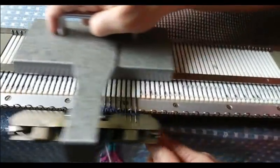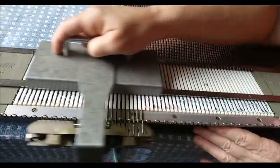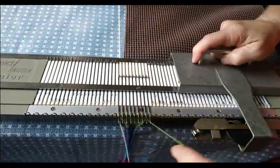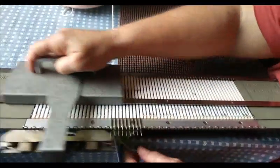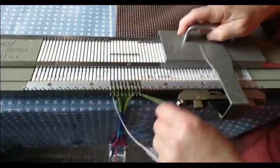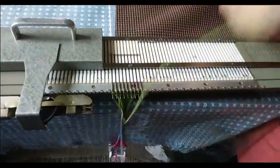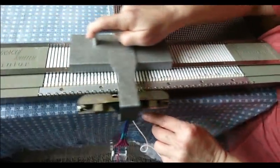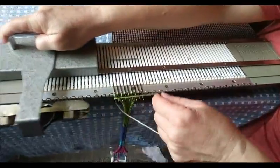Look at this — this is Opal sock yarn, definitely a number one yarn, and it has a stretchy component. Our little Necky is having a wonderful time! Your American Girl doll will get socks. I'm really excited to find out that this will handle sock yarn with stretch in it, because that's my favorite kind. What we found out was the warping of that little rubber wheel underneath actually requires that we keep it really well lubricated so it doesn't drag where it's flat — it should pass smoothly through the framework of that sinker plate assembly, and since it is a little worn over time, I'm thinking it is straightening out and we'll just keep conditioning it.